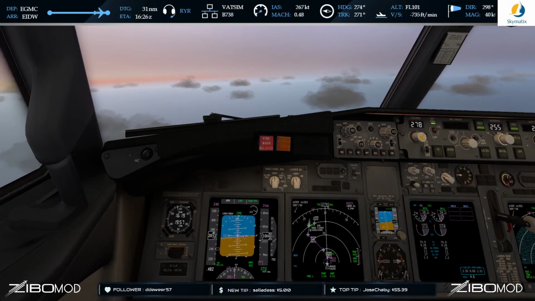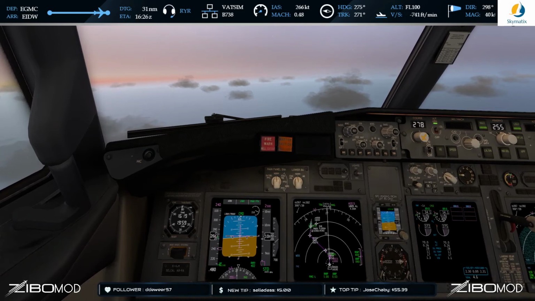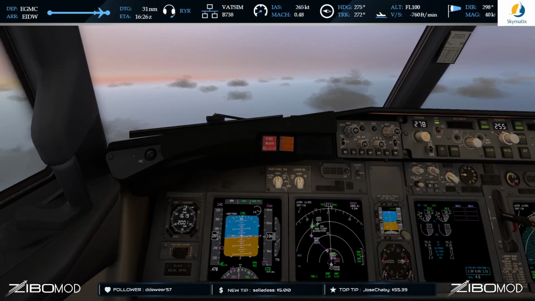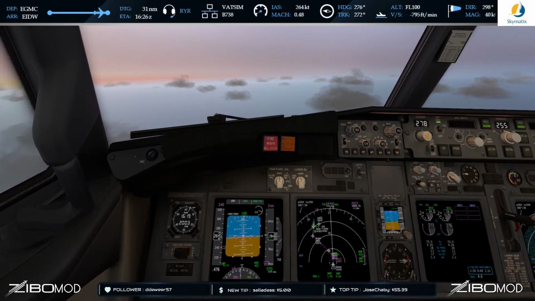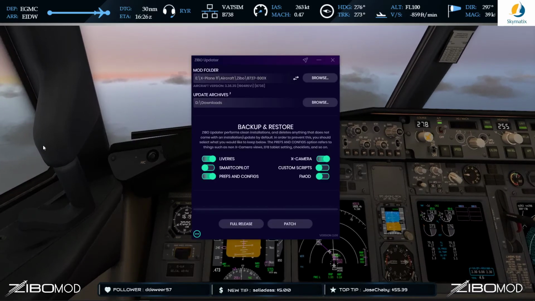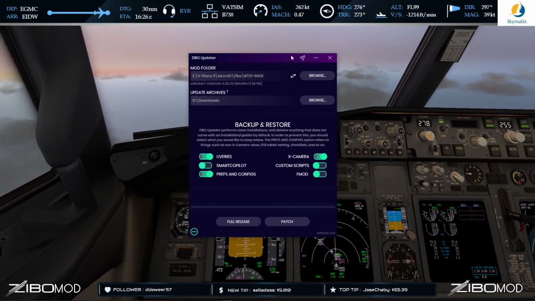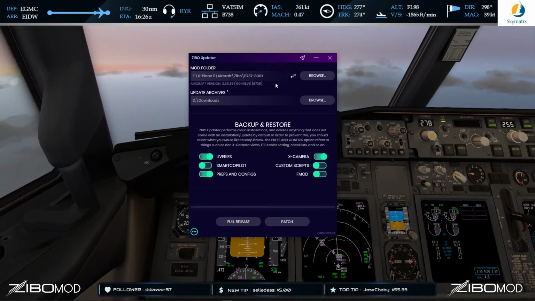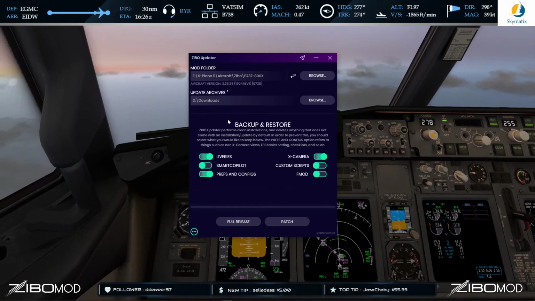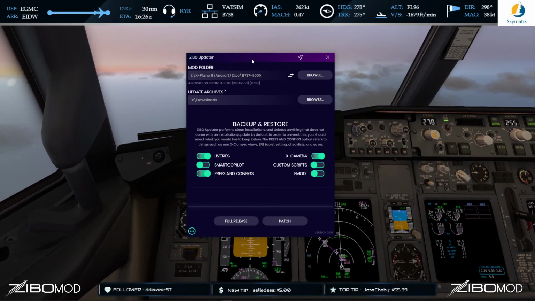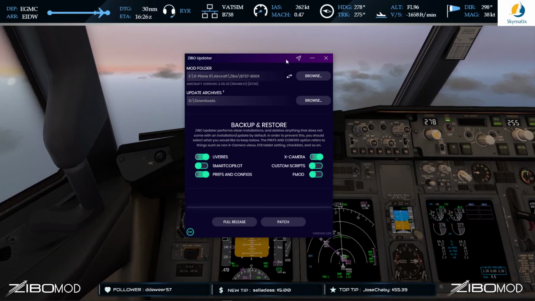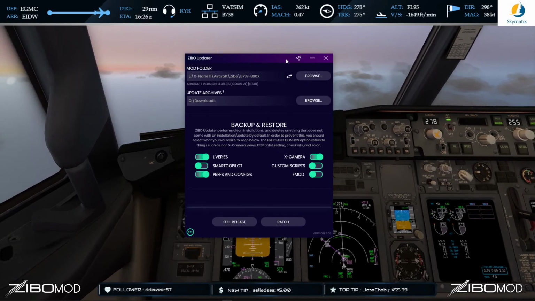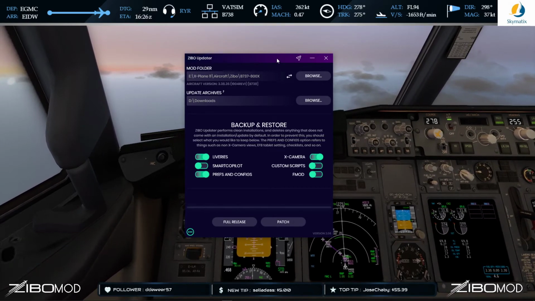All you do is double click the icon once it's installed, and within 5 seconds you get this on your screen. If there's a little cloud there, you click on the cloud and you download the update, and this little program actually installs it for you. So this is one way of getting a notification. You just open the program. If there's a cloud, there's an update. If there's no cloud, there's no update.